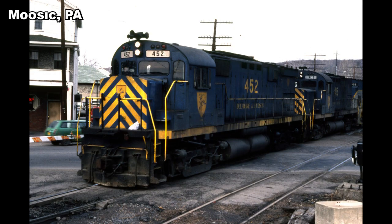Delaware and Hudson Alcos march by the Main Street crossing in Moosic, Pennsylvania, elephant style in the circa 1980 photo. The trackage in this photo was also used by the Central Railroad of New Jersey between Hudson and Minooka Junction to reach its station and terminal in Scranton. Once the Erie and the Lackawanna also used this trackage, but when the Erie and the Lackawanna merged in 1960, Erie trains no longer needed to use this route, using instead the former Laurel Line from Wilkes-Barre to Scranton, with trains moving to Binghamton or to New Jersey using the former Lackawanna main line.